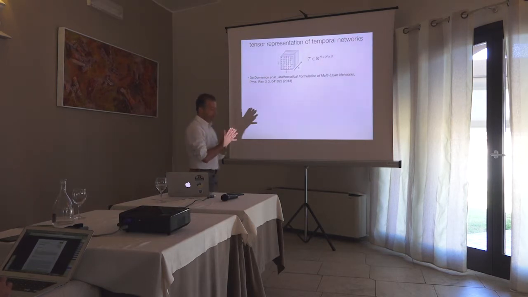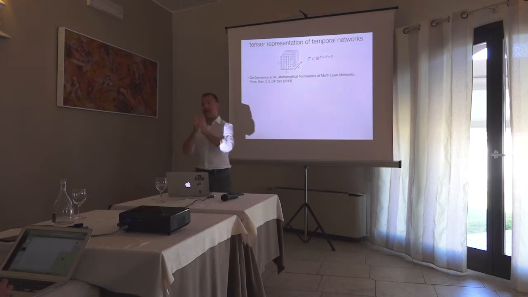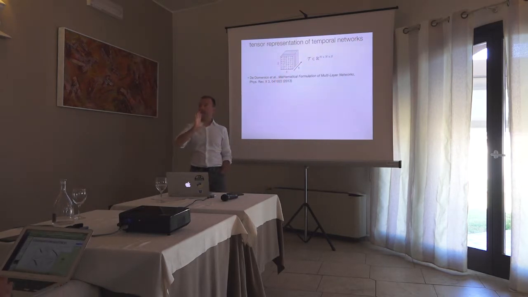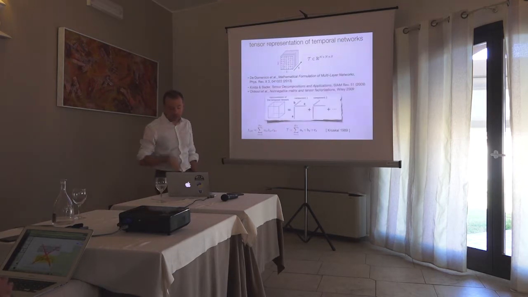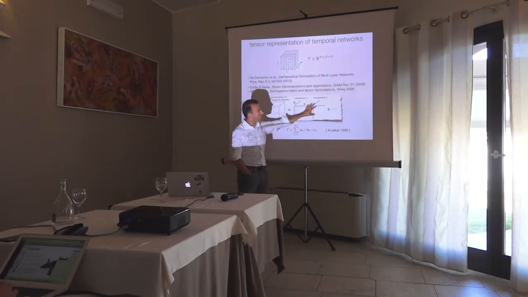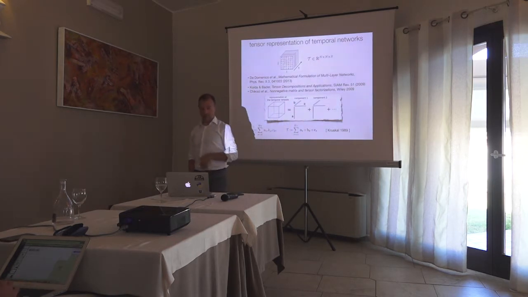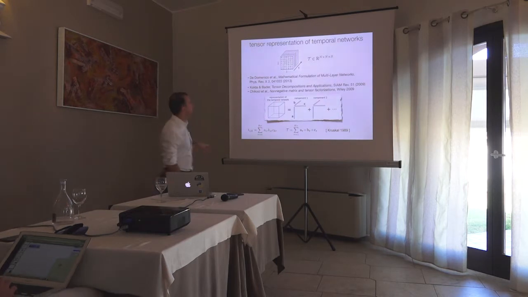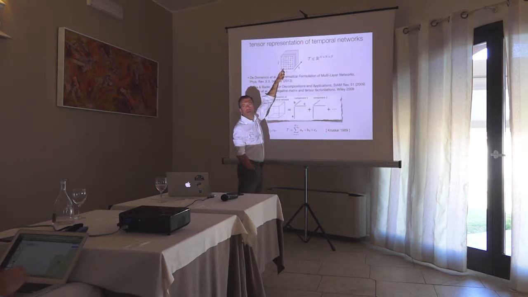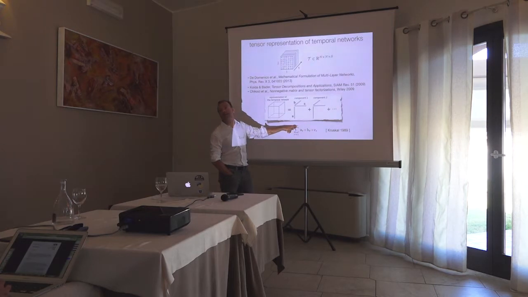The basic idea is that you take this time-varying graph, this multi-layer network where the layers are different times, and you pack it up in a three-dimensional tensor where each frontal slice encodes the adjacency matrix at a given time. And then you can use very well-known methods and algorithms to represent this data as an additive superposition of linear terms, where each term is the outer product of three vectors. Actually, there is a theorem, relatively recent, 1999, due to Kruskal, that tells you that you can always mathematically represent an object like this as a sum of rank 1 tensors, but this rank might be high.